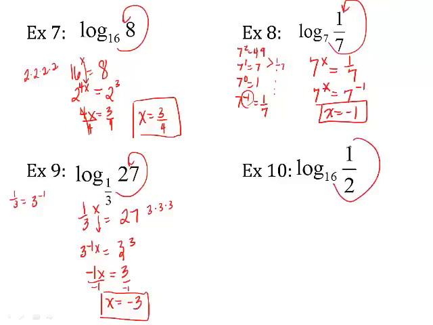Look at 10. Let's swirl this guy. So this is saying 16 to the x power equals 1 half. Let's get a base of 2. So over here, let's do the left. 16 is 2 times 2 times 2 times 2. So that's 4 2s. So 2 to the 4th with that x carried down. And over here, this is 2 to the negative 1 power. Remember, the negative 1 power just makes it a denominator. The bases are the same. So I set 4x equals negative 1. Divide by 4. So x is equal to negative 1 fourth.